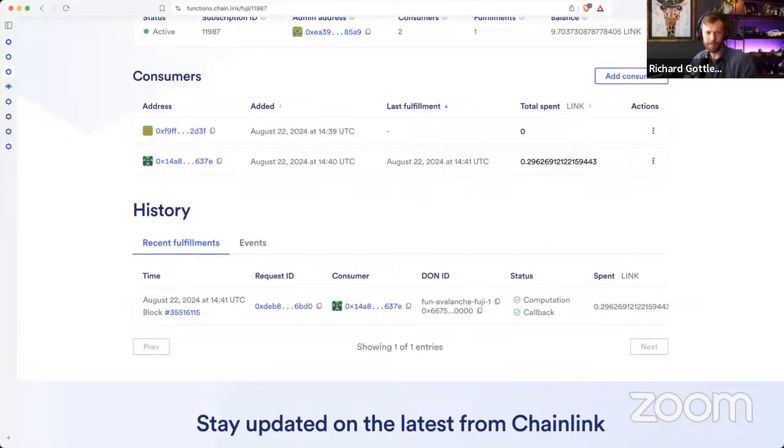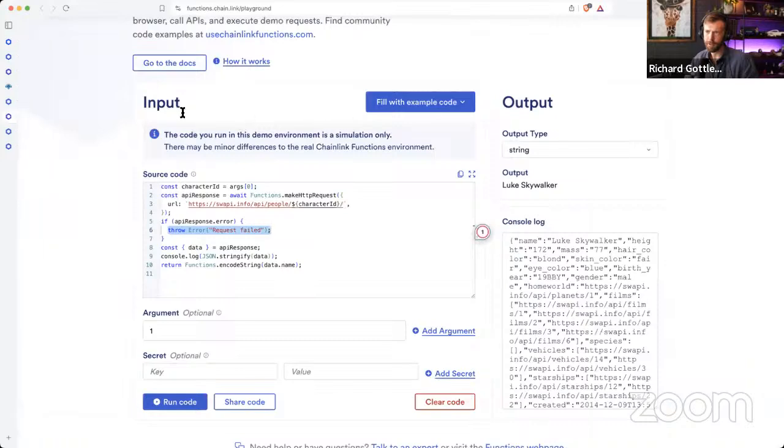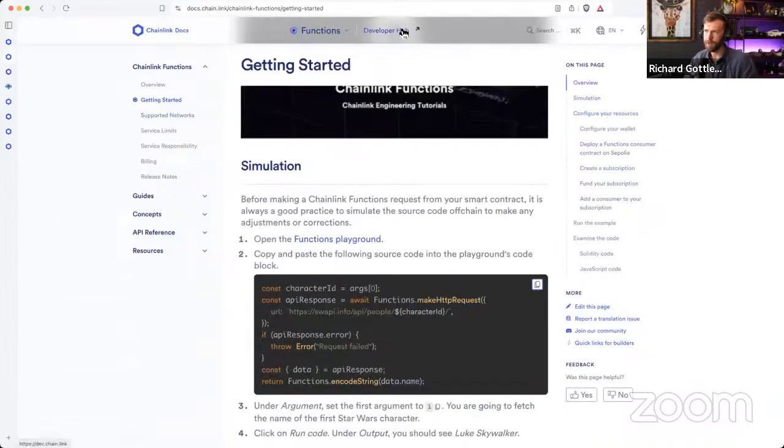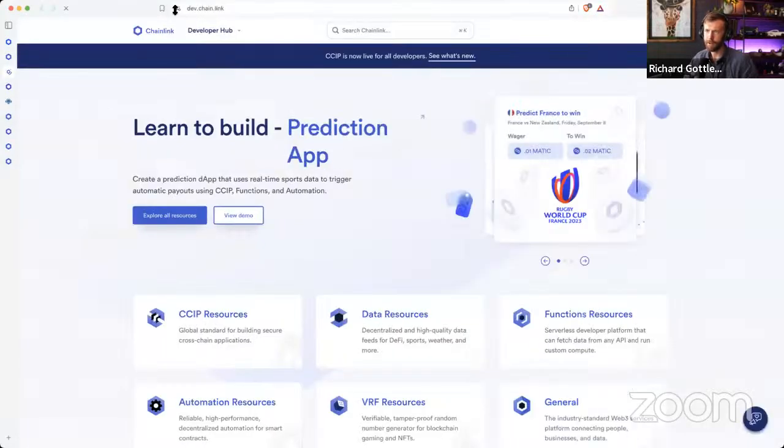Enterprise use cases for further resources on functions. Are there community links and projects for functions? So when it comes to documentation and information about functions, we do have our, nope, that's not the docs. Where did the docs go? They were up here at the top. We do have our docs as well as the Chainlink Developer Hub at dev.chain.link.